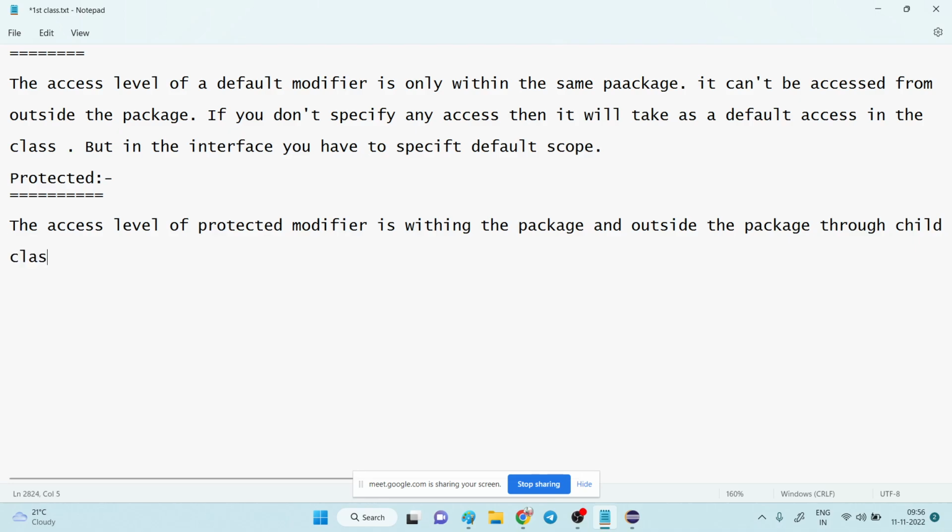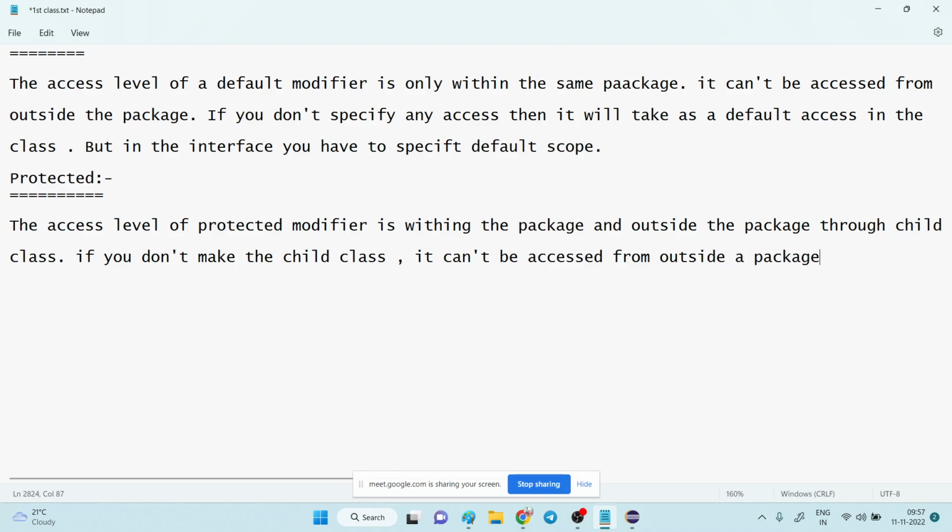If you don't make the child class, it can't be accessed from outside the package.